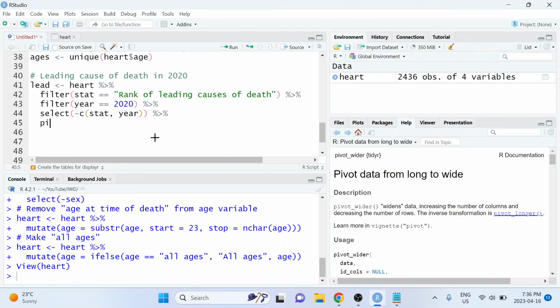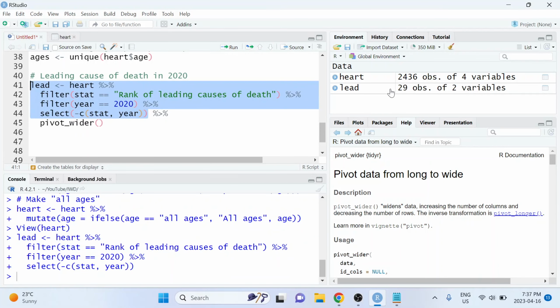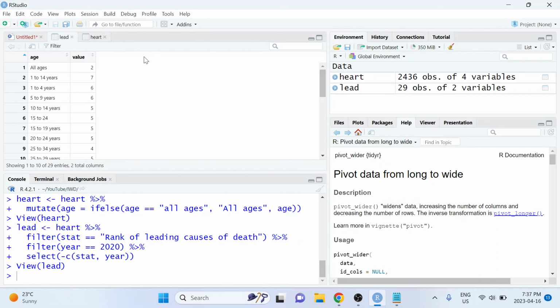And finally, Displayr is going to expect the table that we give it to be in a wide format rather than a long format. So we'll need to use the pivot_wider function to take this data frame and make it wide instead of long. So ultimately we want to have 1 column per age group, and then along the rows we'll have the associated values.